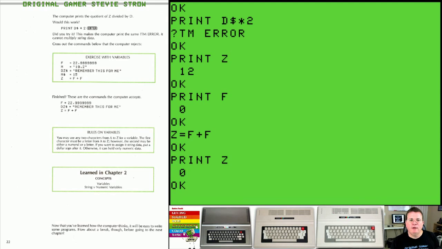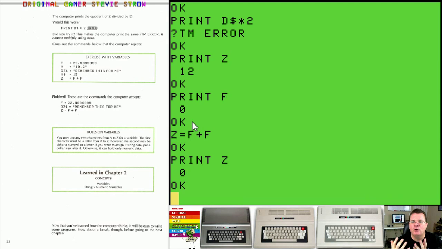So if you look back here on the screen, you will notice that every time I type something in, we either got a valid response that said OK, or we got an invalid response. So when I said print Z, it gave me the answer and then it said OK. When I said print F, it gave me the answer, it said OK. We have been doing this in an interactive mode where I type in something, the computer responds back saying that's good or that's not good. So we've been interactively talking to the computer one command at a time.